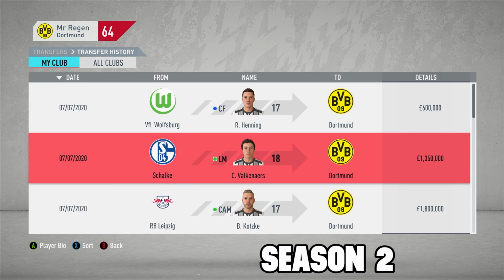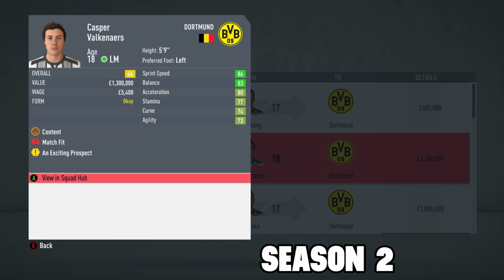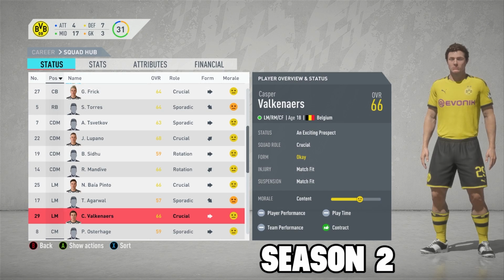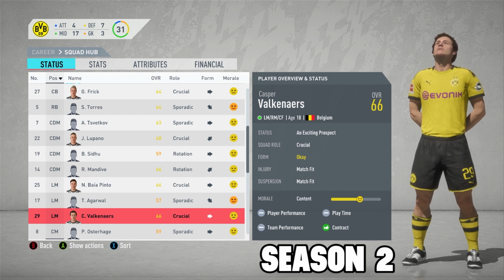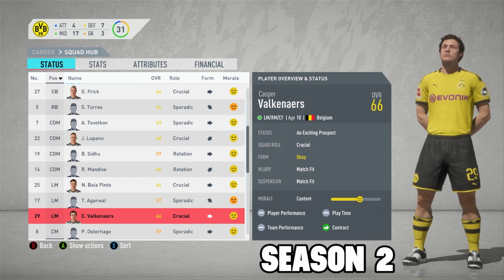As the Blues of Schalke, they've gifted us a £1.35 million gift in the form of Casper Valkenaers, a second Belgian edition, and he's the regen of Thorgan Hazard. We've all seen the regen of Eden in the Real Madrid regen rebuild. Now it is Thorgan's time to shine. Left mid, right mid, center forward. He's versatile, 18 years of age.